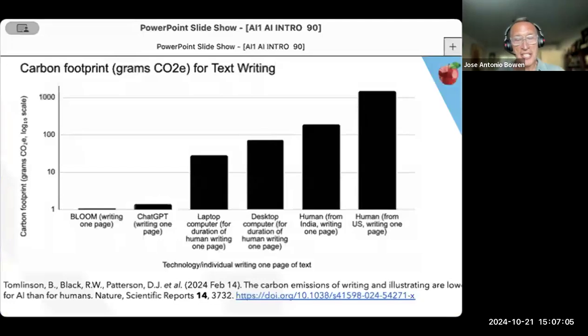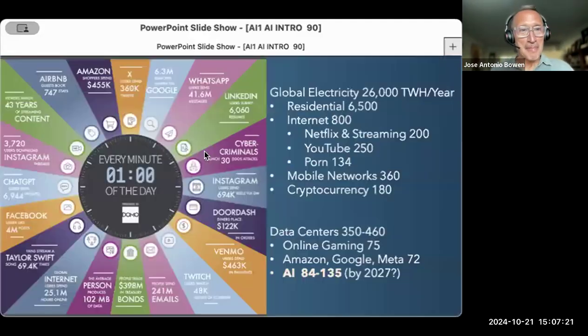I do find this interesting: somebody just published a study that found that typing a page of writing uses significantly more carbon than asking AI, because your computer is on for an extended amount of time. And of course, if you have a cup of coffee, I guess this gets worse. So if you really wanted to reduce your use of data centers, which is the problem, the biggest thing you could do is we could all stop streaming Netflix, because video, YouTube is a significant user of data centers.